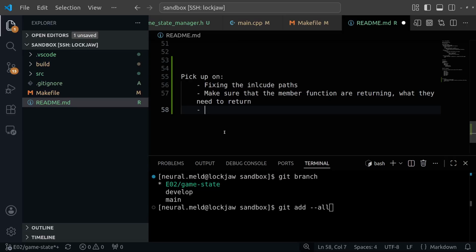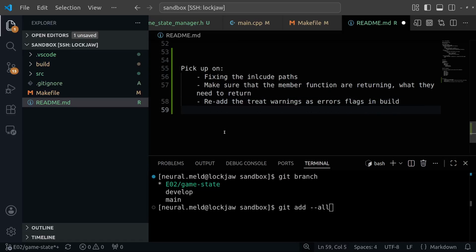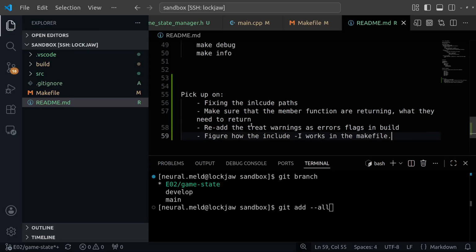We're going to re-add the treat warnings as errors flags in the build. And then we're going to figure out how the include -I works in the makefile. Okay, that works.